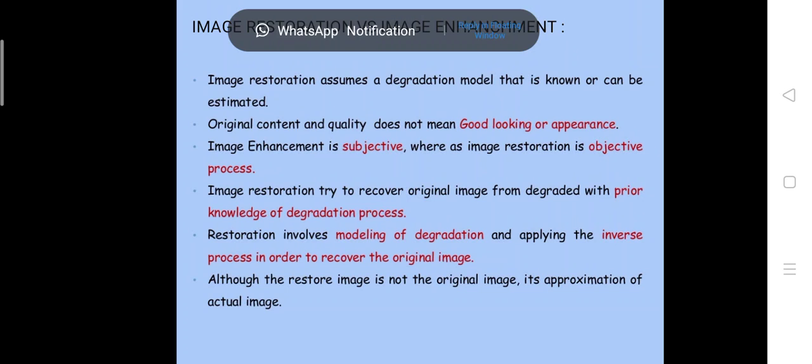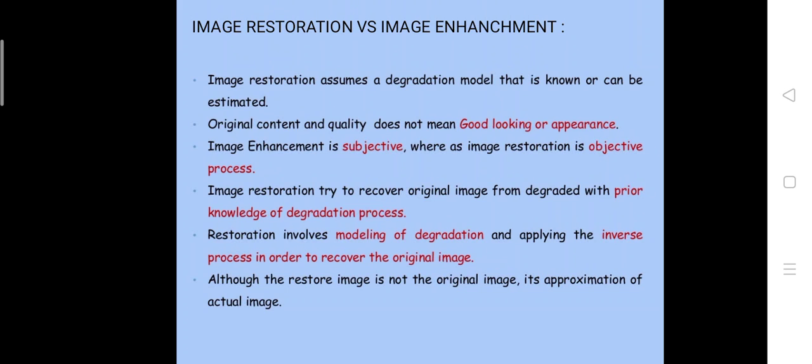Image enhancement is subjective, whereas image restoration is an objective process. Image restoration tries to recover the original image from the degraded one with prior knowledge of the degradation process. Restoration involves modeling the degradation and applying the inverse process in order to recover the original image. Although the restored image is not the original image, it is an approximation of the actual image.